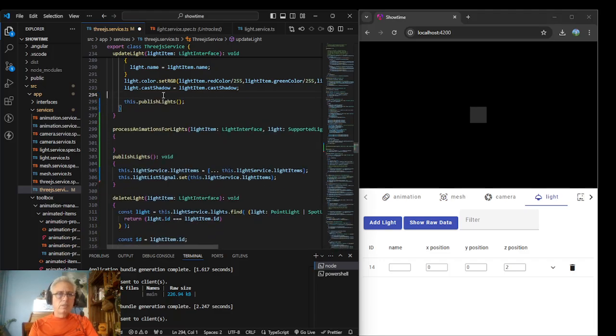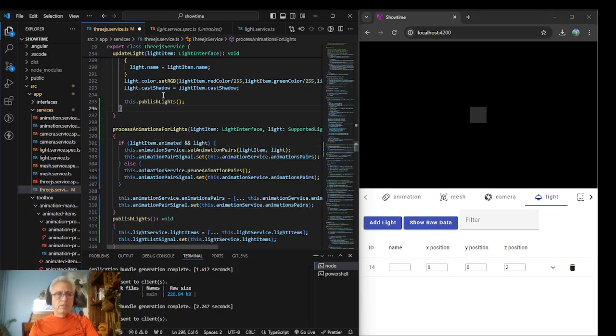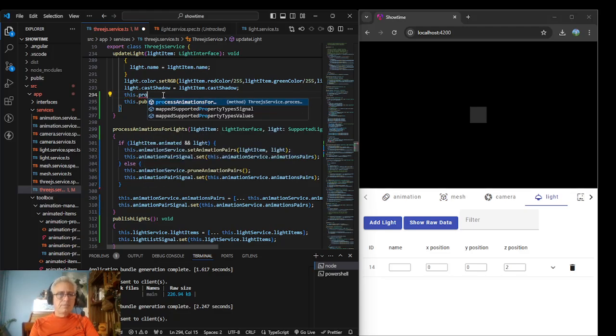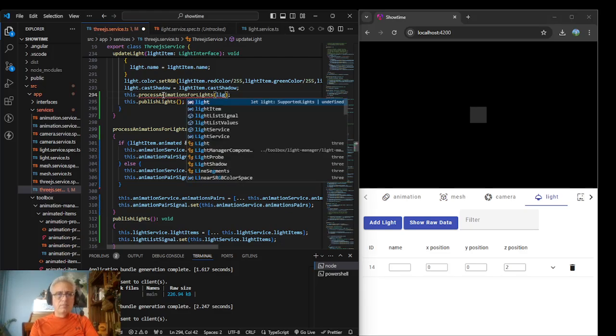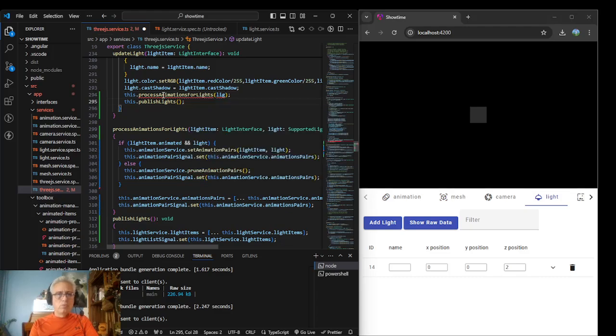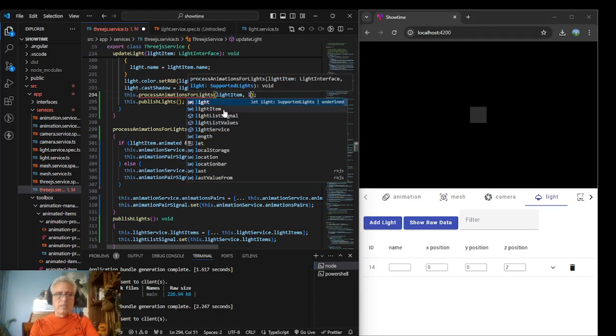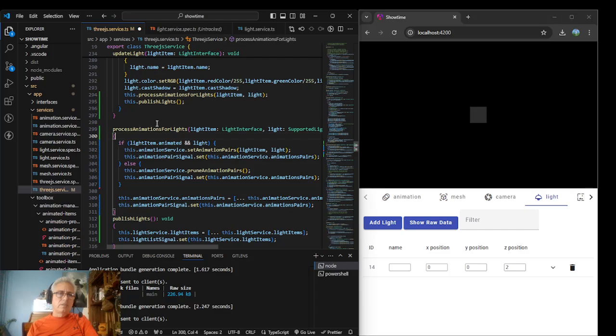Control V, and say this dot process animations for lights, and we will send over the light item and the light. Oh, you are not playing nice. And then that should work.